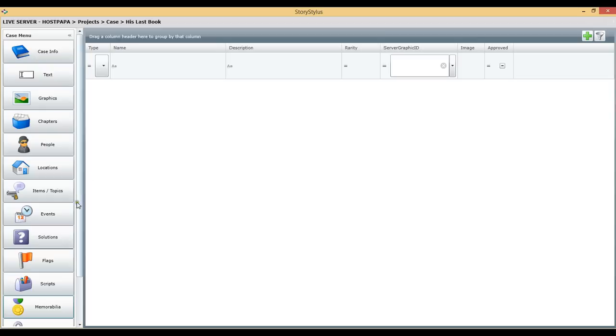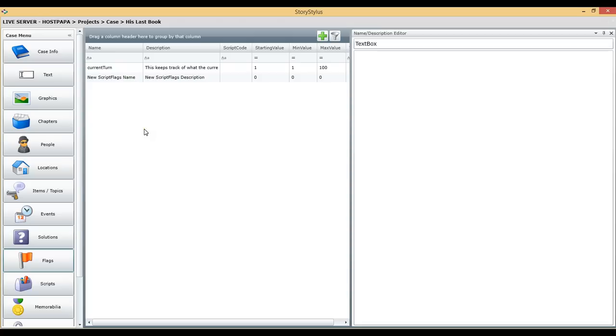So we do have something called flags, and that is keeping track of the current turn. And you're going to also be able to carry things over to series. So in story 1, maybe something happens and your flags are actually keeping track of the events that are happening, and they can carry over to story 2, which is a serialized version of story 1. We'll get into that in more detail.